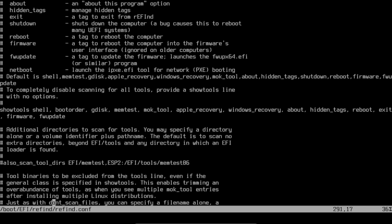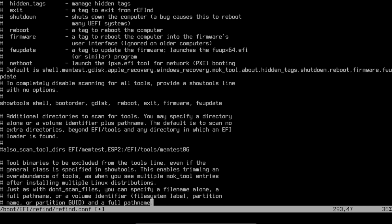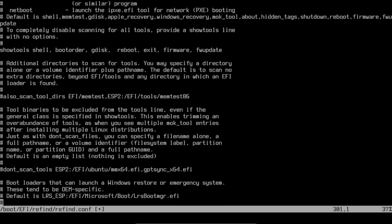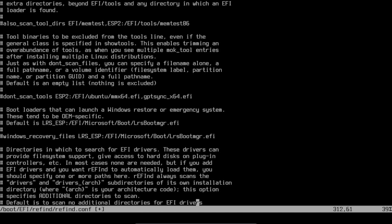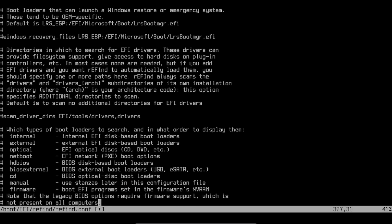Okay. I don't know. There's Apple recovery. I don't need that. Let me see. Boot order, gdisk, memtest. I don't need half of this. Hidden tags. I'll take reboot and exit. Firmware update. I think I don't have gdisk installed, so that's why it's not showing that, possibly. I'll install it. Also scan tool directories. Okay. Don't scan tools. Windows recovery files. Okay, that's great. Scan drives. In case you are wondering what I'm reading so fast, I'm just looking at the last line of each paragraph. So that's where the actual line is, which is great.